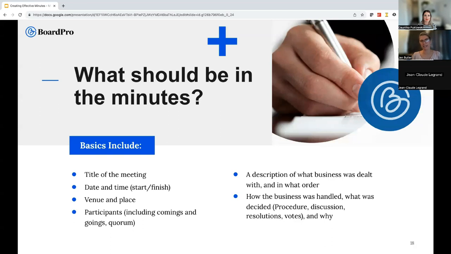Now, what should be in the minutes? Back in the day, there have been several different iterations of how the minutes should be taken. It used to be a transcript, he said, she said. Then we moved away from that and we went really, really light and we just recorded the decisions. Now what we want is a really clear representation of the conversations leading up to the decision, not the conversations about the weekend and management decisions. Really, really key is keeping operational stuff outside of the governance minutes.